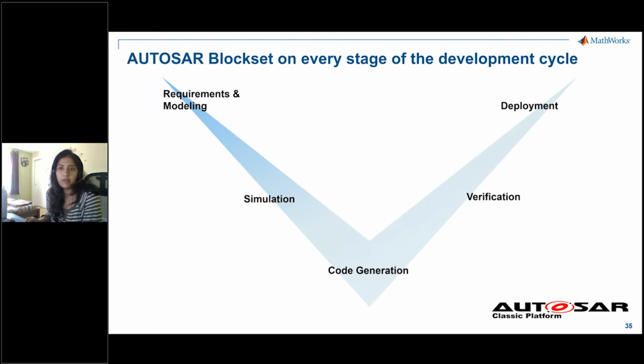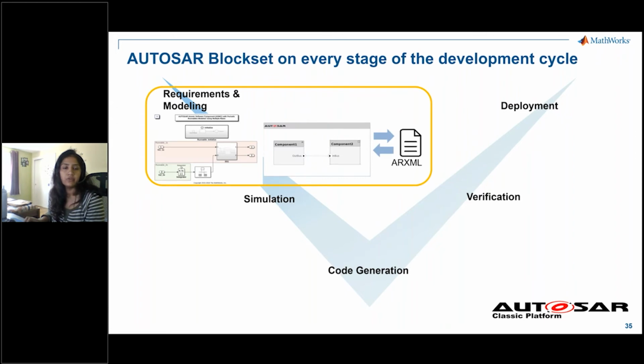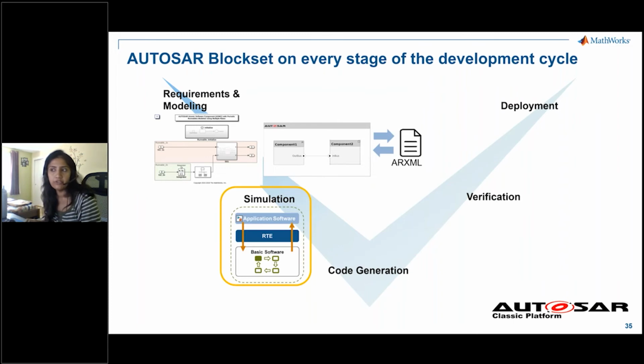So the AUTOSAR blockset is available at every stage of the development cycle. It can be from your requirements too, right? You saw integration with Simulink Requirements and also managing of the ARXML file. And then you saw the simulation, which helps you understand the interaction between your application and the BSW services using the blocks.